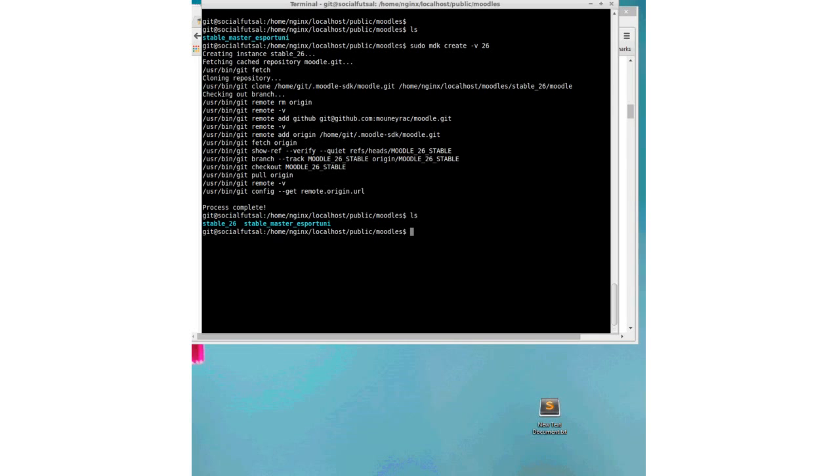Done. So if we look, we've got stable 26 that has been installed.